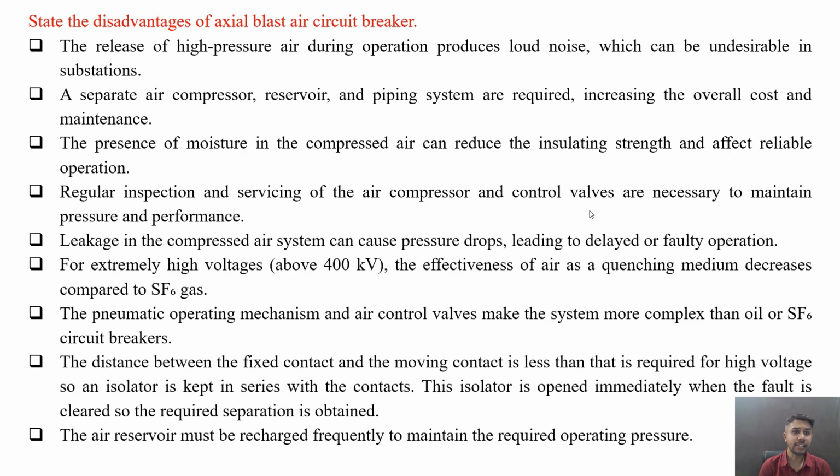State the disadvantages of the axial blast air circuit breaker. The release of high pressure air during operation produces loud noise, which can be undesirable in substations. A separate air compressor, reservoir and piping system are required, increasing the overall cost and maintenance. The presence of moisture in the compressed air can reduce the insulating strength and affect reliable operation.